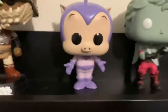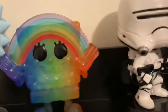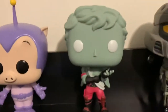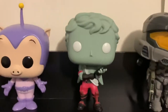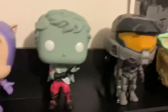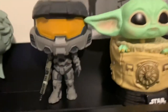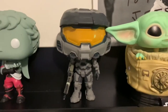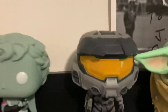Next we have Duck Dodgers Space Cadet — I don't really like Porky Pig but he's cool. I got him in a trade for two mini Funkos. Next we have this Love Ranger pop I got for a dollar from a comic store on sale — that was one of my second Funko pops. Next we have this Spartan from Halo, a pretty cool pop, not my favorite but still a really sick pop.